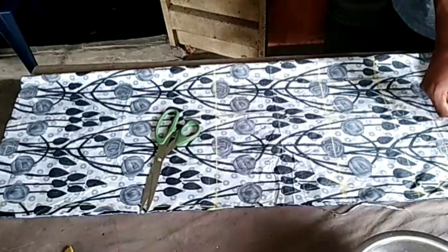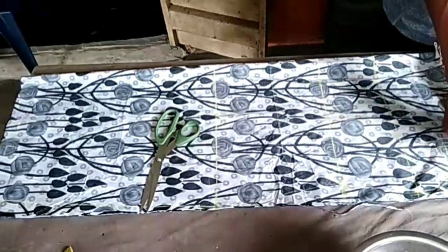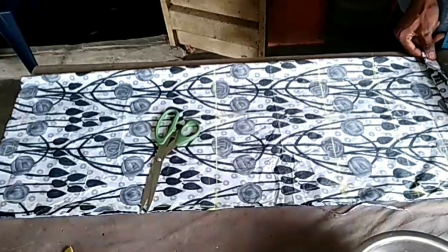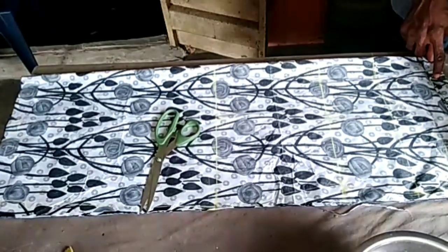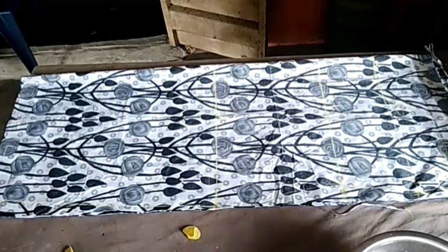Then from this point, where I have my armhole connected, I'm going to connect it down to this part, because I'm going to sew here and fold like this. I'm going to fold it twice and sew at this part. So this is my 1 inch which I told you from the sewing allowance at the ending part.